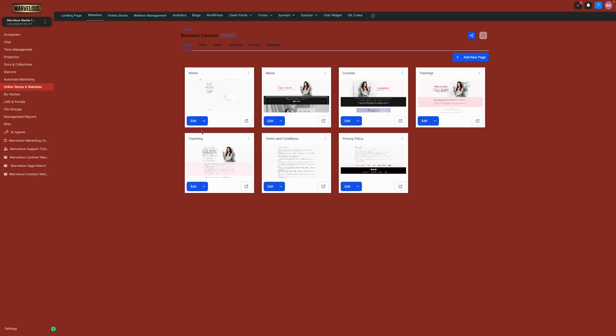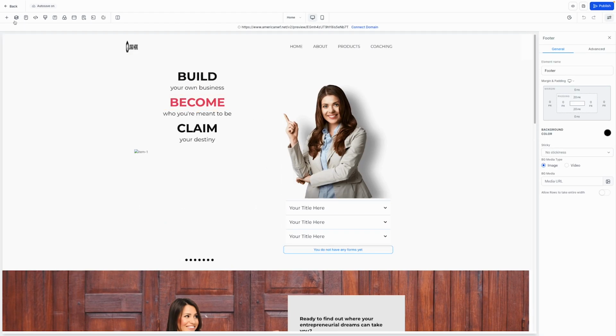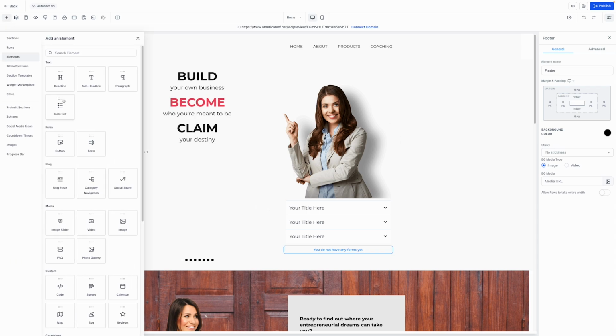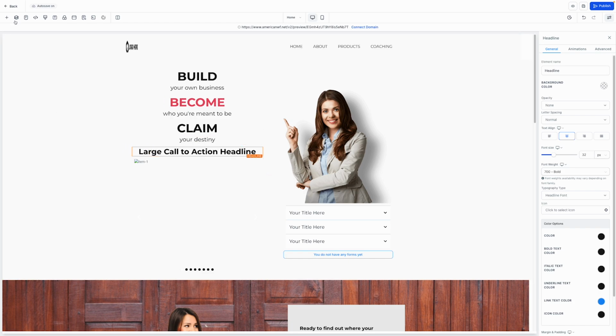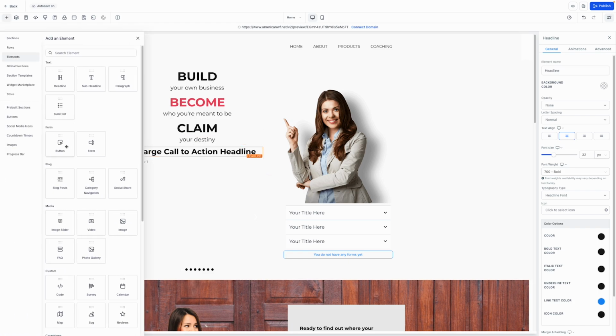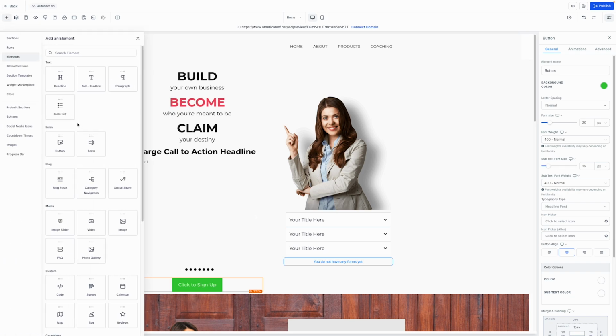You're going to be seeing all your details. And if I want to make an edit, I can simply click on edit a new tab, and that will give me another tab to work on. Under here, I can basically work on my website. I can pretty much change everything in here, right? So again, we're going with elements from the top left. Under here, everything is drag and drop. If I want to add another headline column, I can drag and drop. Or if I want to add a button, I can drag and drop, right? As you can see, it's that simple. Once you drag and drop it, you can make your own customizations inside that element.